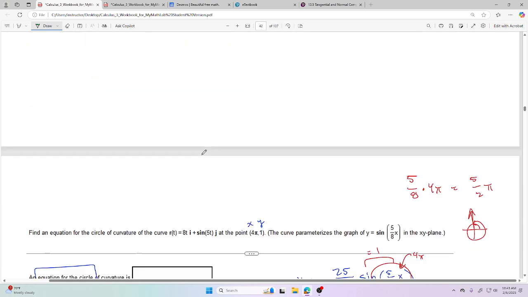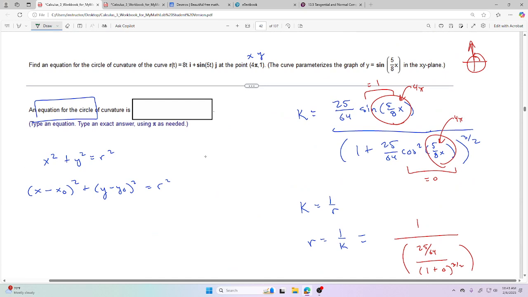So when I go back to the problem, I want to basically find the second derivative, not this guy, this one. Because this is vector stuff now, right? In a way. So let's try that. Let's just see what happens. Maybe we get something happy and pretty. So my regular r is 8t, sine 5t, okay? So my first derivative.